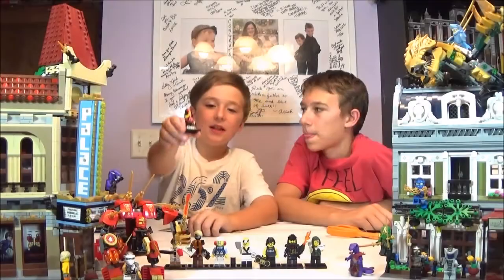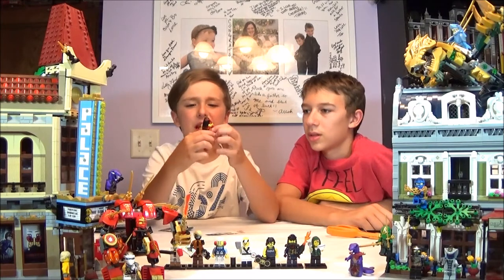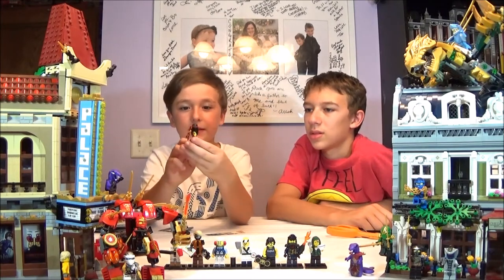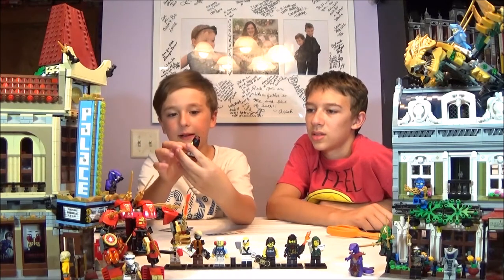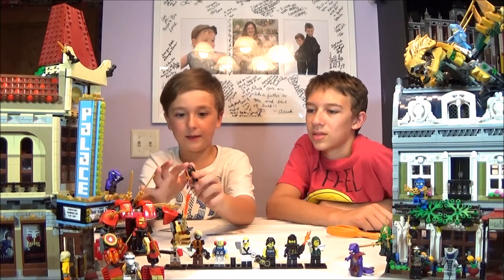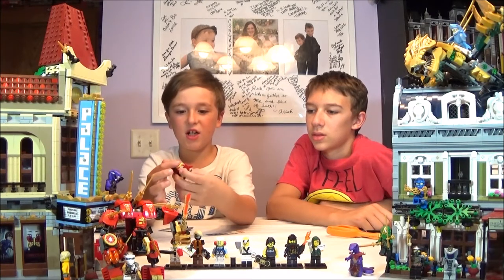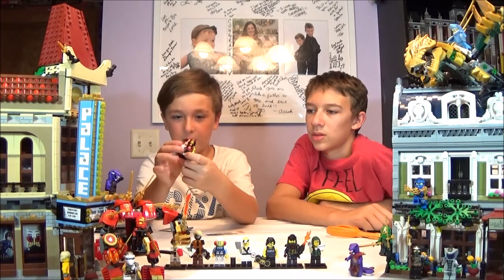And I got Gandhi Guitar Rocker. And he has a really sweet tattoo on his shoulder. I like his shirt and his hair. I like the band around his hair. And I actually like his guitar the most.